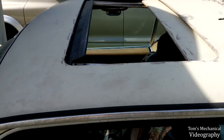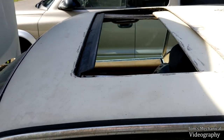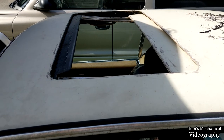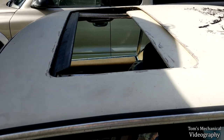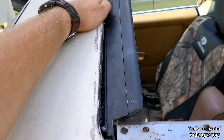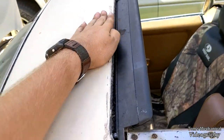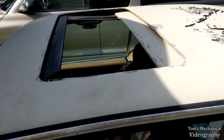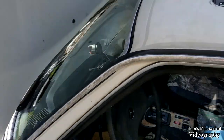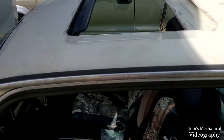If I can spend less than $100 and have a sunroof, I'm going to go for it. If I have to spend $300 on factory Mercedes seals, I'm just going to caulk the thing shut because a sunroof is not worth that much to me. The reason I'm doing this is because I want to clear coat the car and I need to clean around the sunroof, so I need to scrape all the caulk off. If I'm going to do that, I need to replace the seals so it doesn't leak anymore.